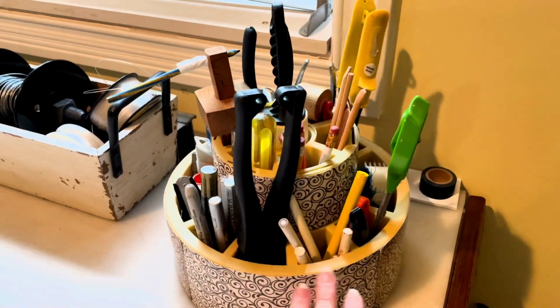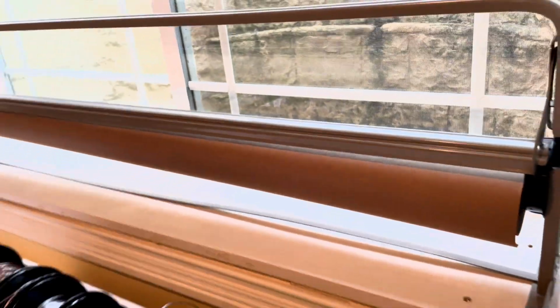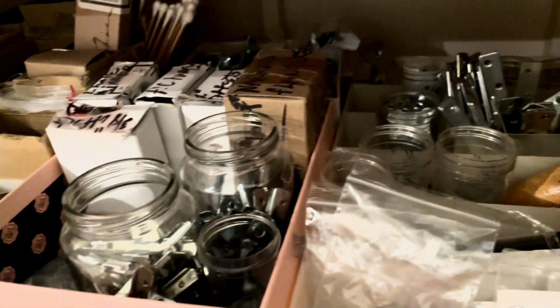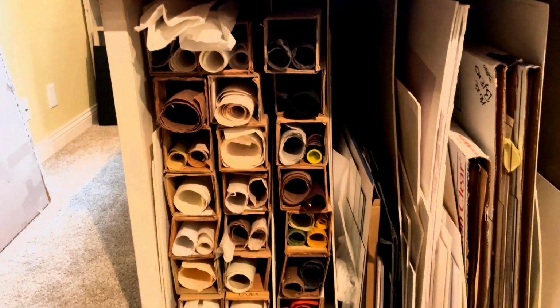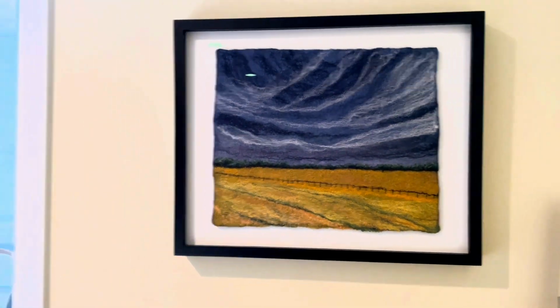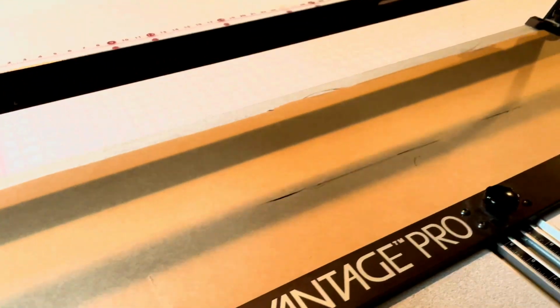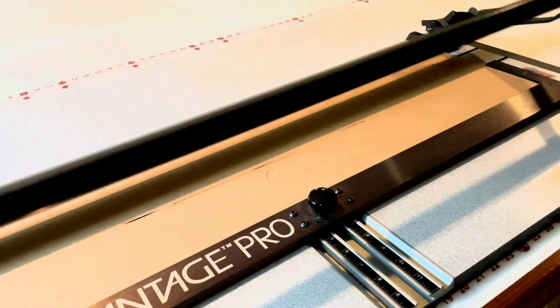So when I first started having my artwork framed, I met a woman that was really wanting help in her frame shop. I think she got sick of framing my things, but she said if I wanted to come in and frame them myself, she would teach me how to frame them and she would give me the supplies at cost. And so we had this little trade going on where I was kind of working for her and helping her frame the things that she needed to get framed. And then I was also able to learn about framing my pieces as well. And then she ended up retiring and selling her business. But when she retired, I was able to purchase a lot of the equipment and things like that. So those tables came from her, and my husband was great enough to take them all apart and put them back together again in the basement for me.